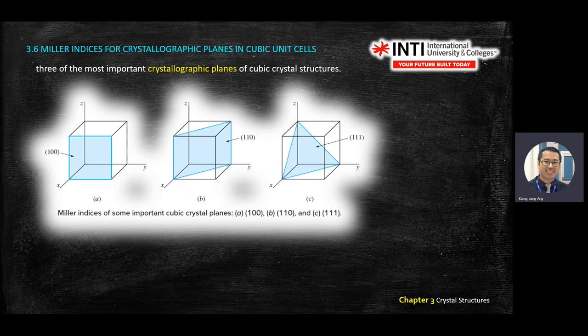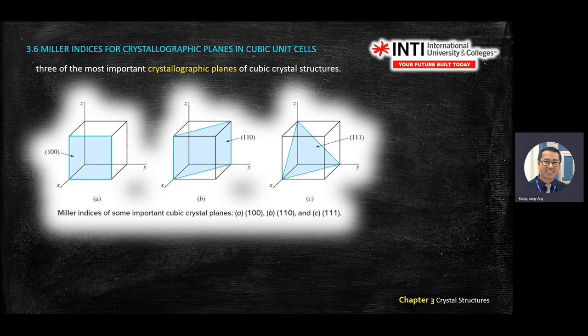Same with this one. We use this plane to calculate the A and R just now for BCC. For BCC, FCC we use this one. We use the side one. Right, this one is 1 1 1. Means you move X and Y one unit. You mark X and then you mark Y, you combine X, Y, you become one plane. Right? So it's like move X, then move Y. So it becomes slanted like that. Then this one, if you put 1 1 1, it becomes 45 degree angle.